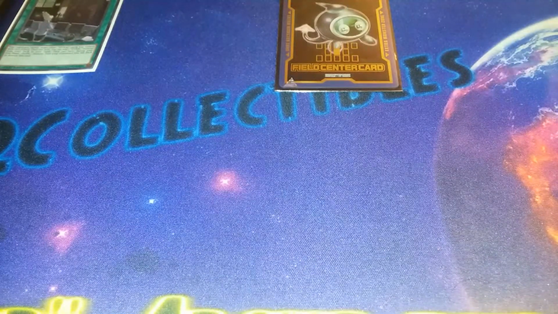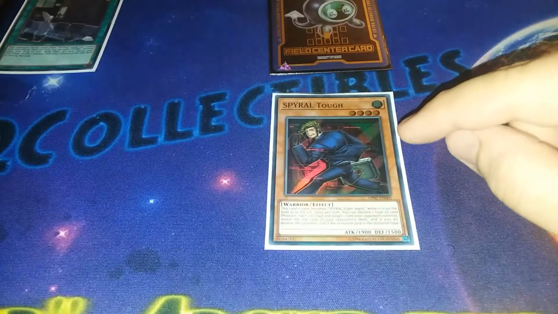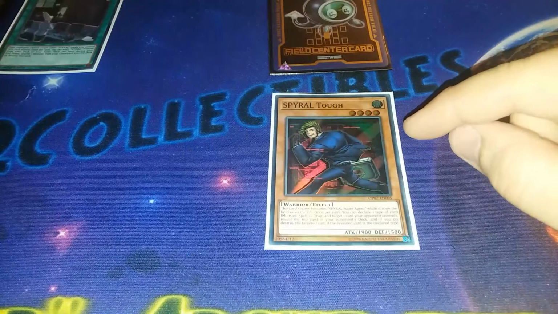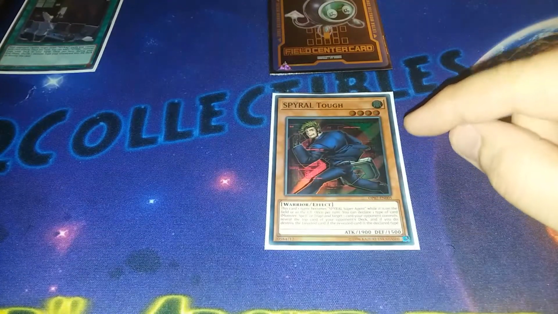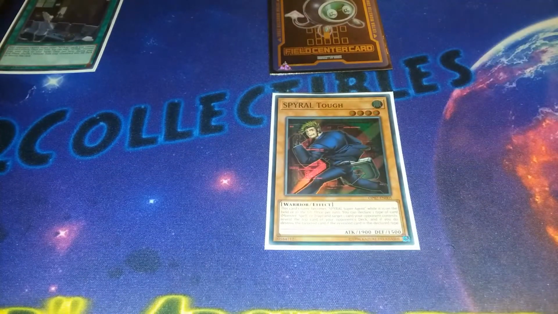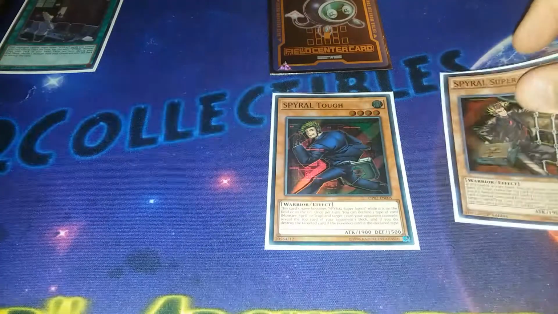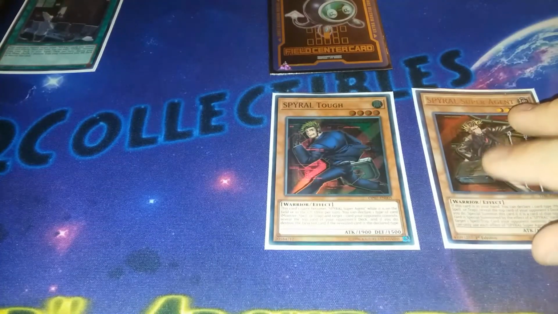So then I'm going to go ahead and normal summon Spyral Tough. I'll activate Spyral Tough's effect to call the top card of my opponent's deck. More than likely, I'm expecting to call this incorrectly, which that's okay, not a big deal, as long as I know what that top card is. Attempt to special summon Super Agent, call it correctly. Pop my opponent's back row.